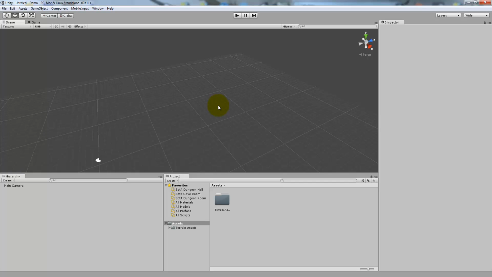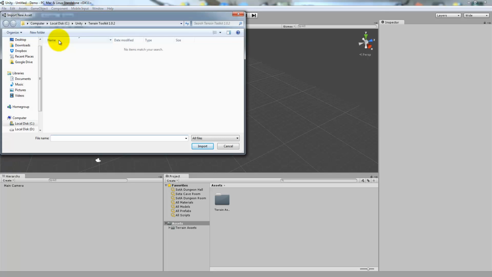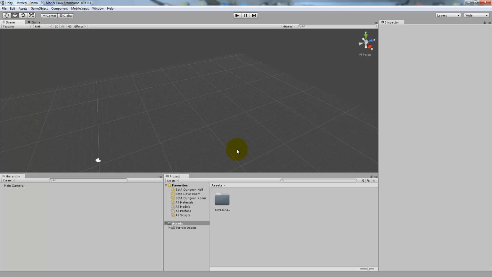So how do we get things into Unity? Well, there's a couple of ways that we can get assets in individually, one at a time. If we go to Assets, one of our options is to import new asset. If we select that, we can navigate to some location that has an asset and add it in. You can also bring it up on your file system and just simply drag the asset into the project area here, and it'll automatically add it in. There's a lot of ins and outs to that, depending on the type of asset that you're bringing in. So again, a future video on adding in your own custom assets.